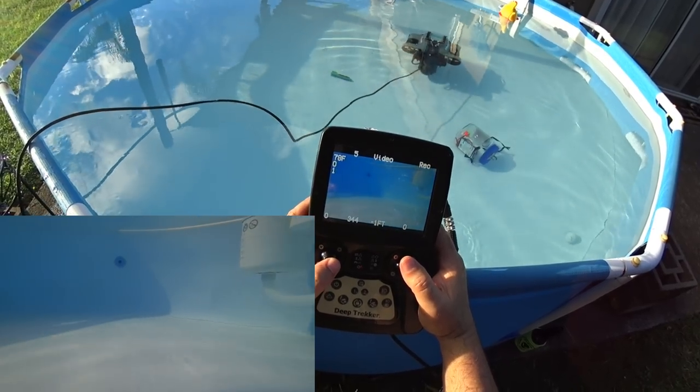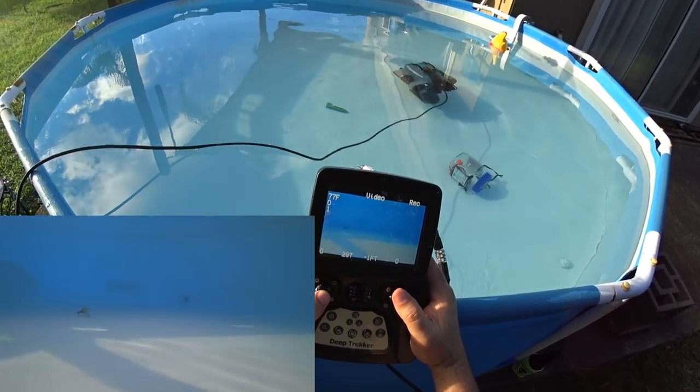So the video, man, the screen looks really nice and crystal clear. I'm really liking how the screen looks.